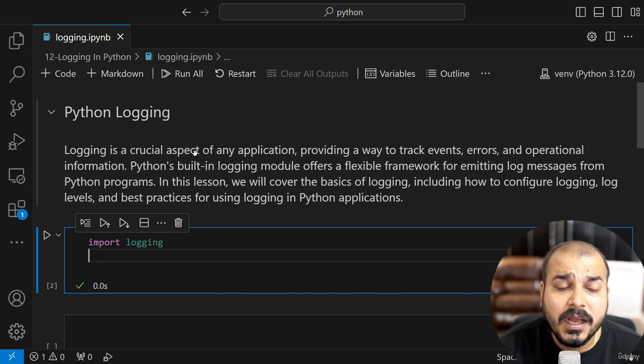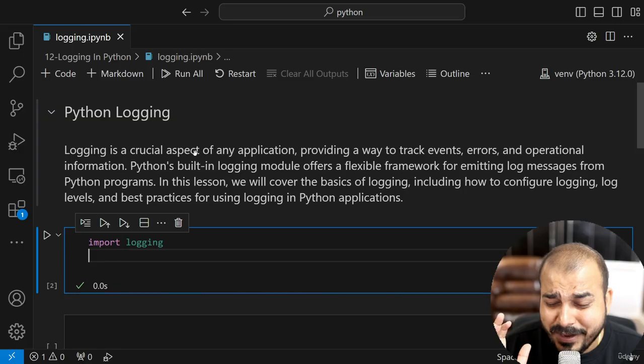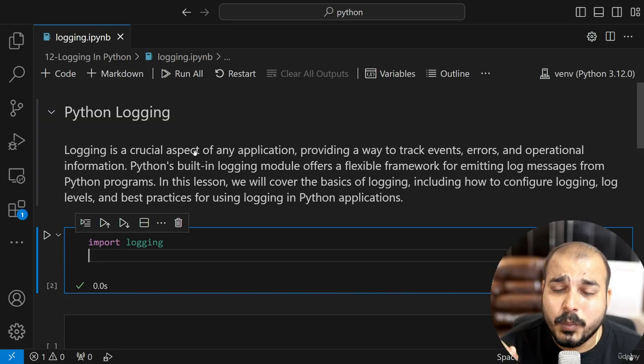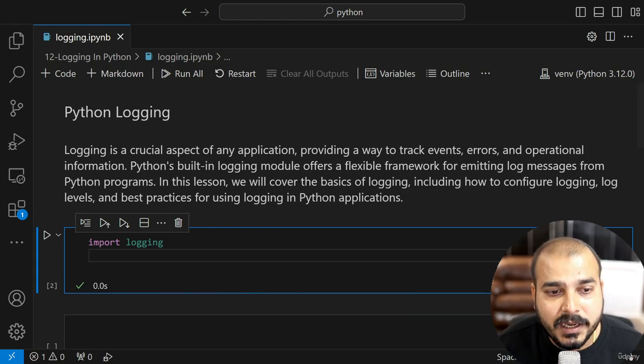So in this video, I will be talking about logging itself. I'll be showing you many different types of examples with respect to code. And I hope that by seeing this video, and afterwards when you follow the end-to-end projects, you will be able to understand it. Okay. So quickly, let's go ahead.